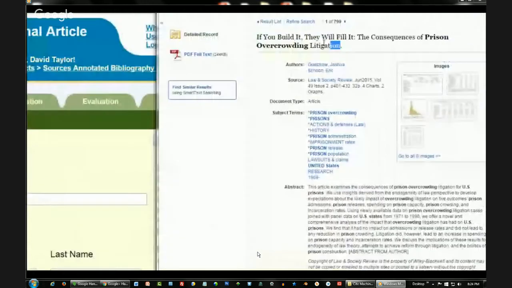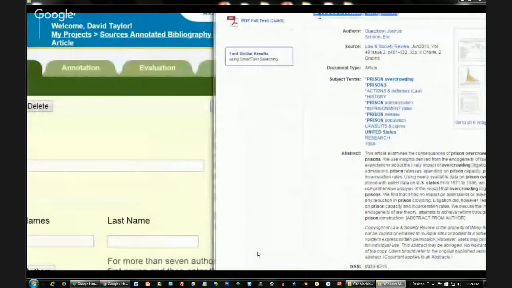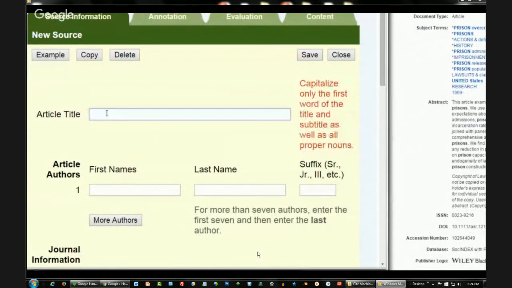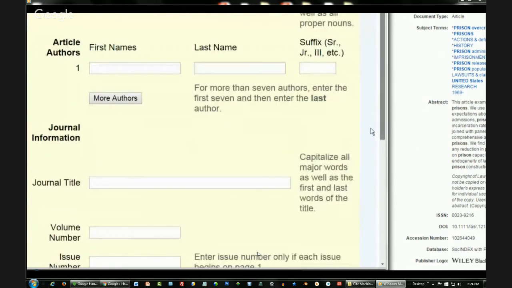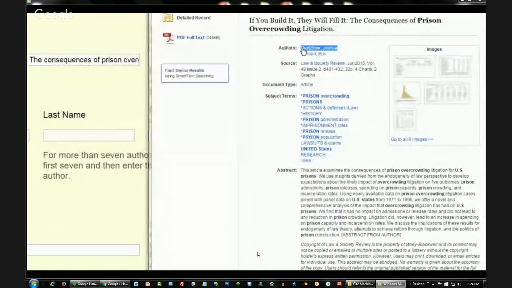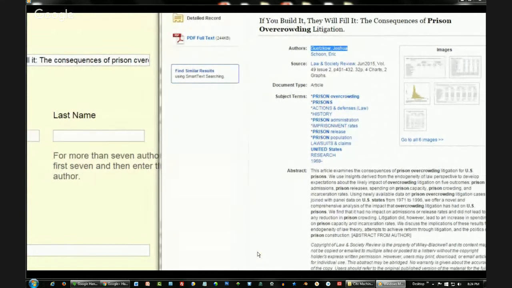Now we start filling stuff in. The first thing it's asking for is the title. We just copy and paste that title in. But look at the help you're getting. APA is telling you to capitalize only the first word of the title and subtitle, as well as proper nouns. In other words, source titles in APA are capitalized like sentences, pretty much, except the colon for a subtitle is also considered like a period. Next comes the author names. I like to copy and paste so that I don't misspell authors' names. So that's what I'm going to do here with Joshua.